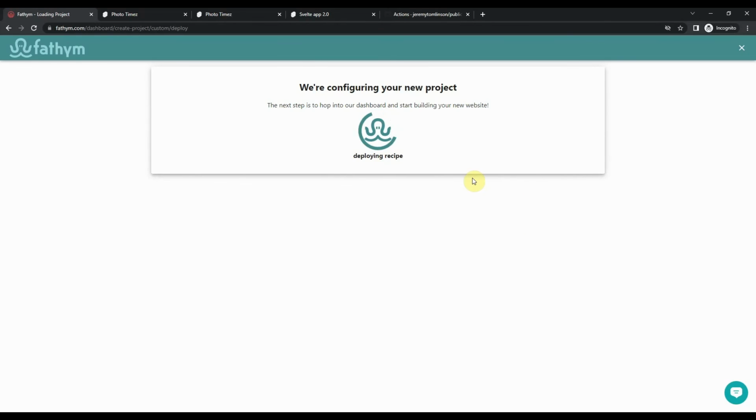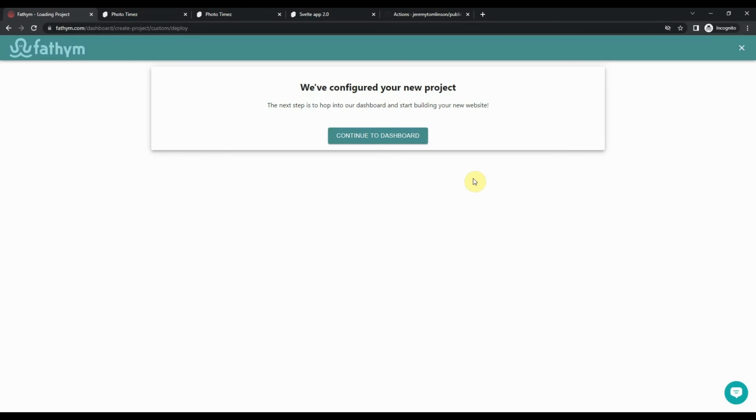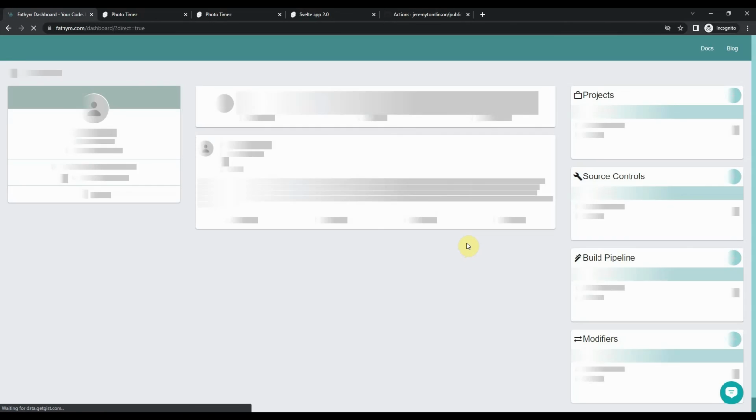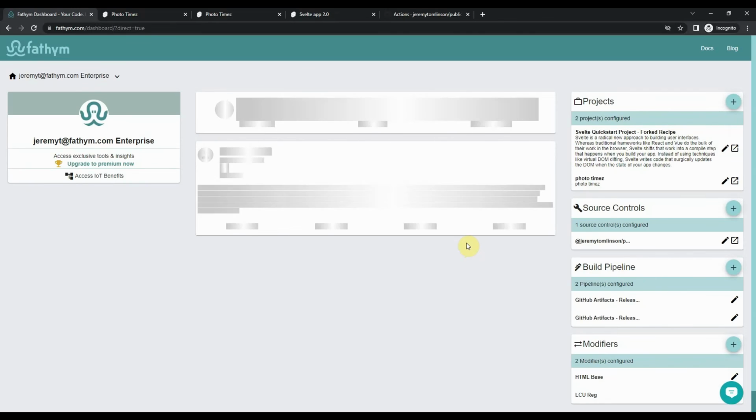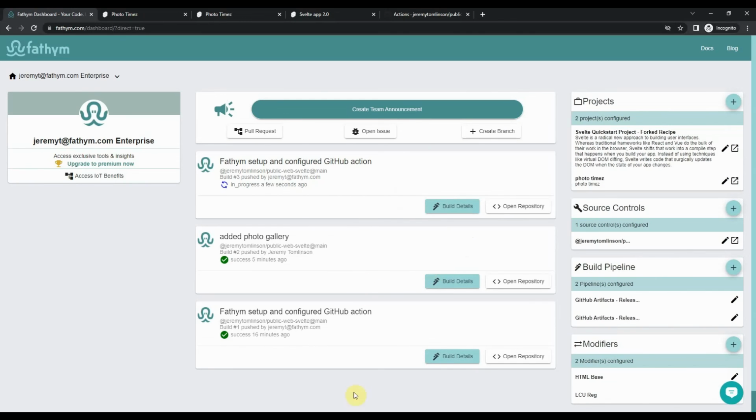So now, since I'm doing a custom project, this is going out to my GitHub repos, that public web Svelte project that I selected, and it's adding it to my Fathym dashboard, which behind the scenes is uploading it to Azure, configuring it in Azure, and getting it running in the cloud.